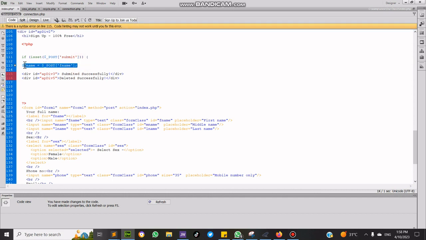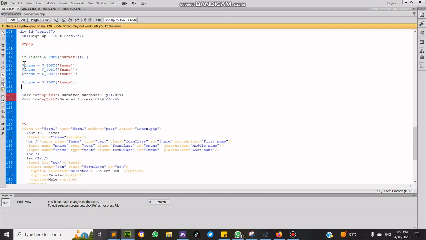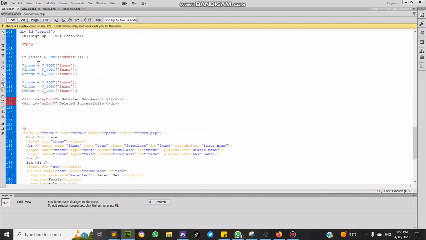And I'm going to repeat this same step for all the fields I've been working with. I want to make them in a neat way. I say F name, M name. This is the M name. Now I need one for L name. I will need it here as well. Declare on both sides. And then we'll have the one for sex. I call it sex there, so it's going to be sex here as well. I also have the one for phone. I didn't call it phone number, so I need to call it phone here too. Then one for email, so I call it email here too.